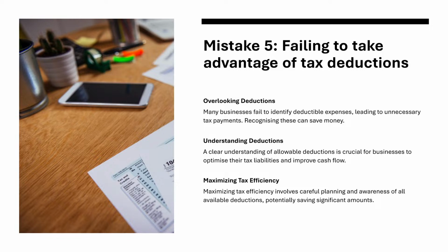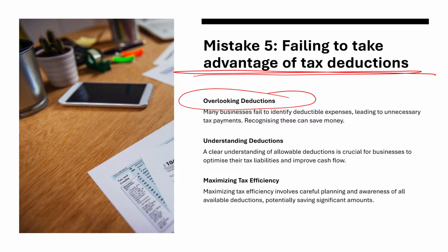Mistake number 5, failing to take advantage of tax deductions. As we said, you can save a lot when you are knowledgeable of how you can legally save on tax by taking advantage of tax deductions. So most business owners think tax is a headache to them. Tax is inevitable. As you grow, your taxes will also grow, and you need to start early by educating yourself how you can handle taxes, because nothing is as certain as taxes. It will come to you. So you need to start looking into this tax compliance.